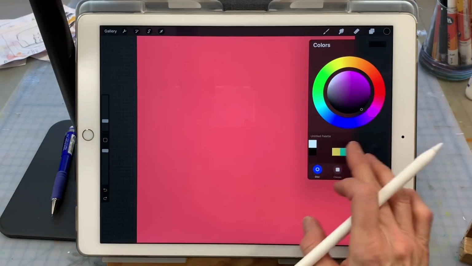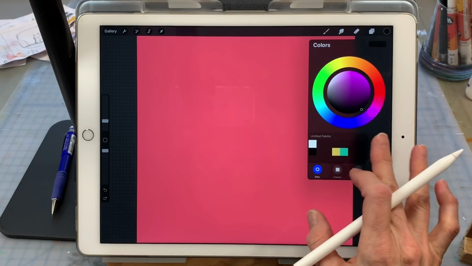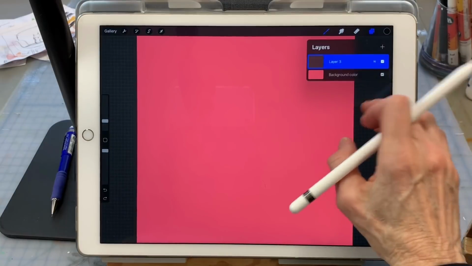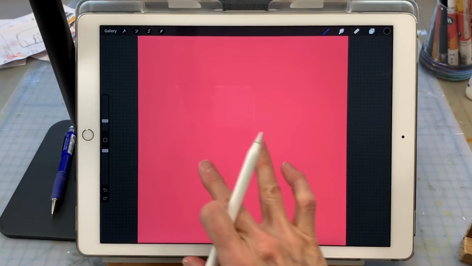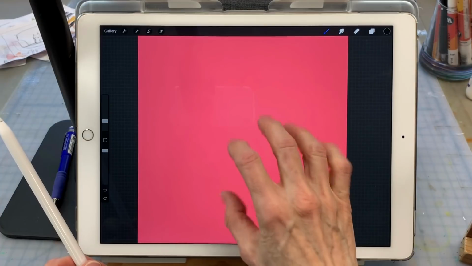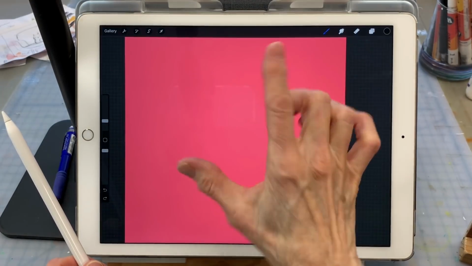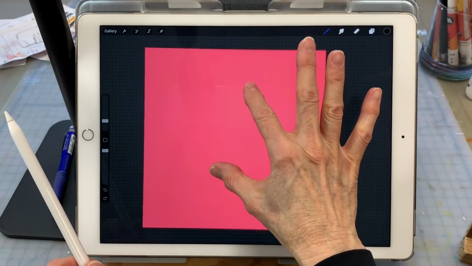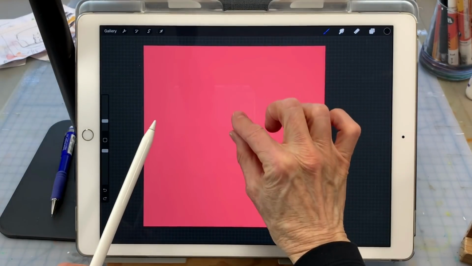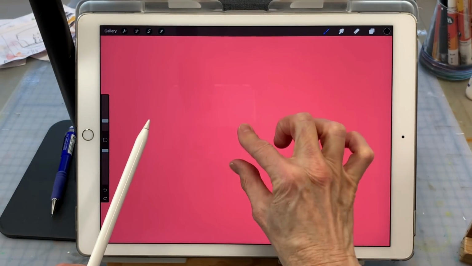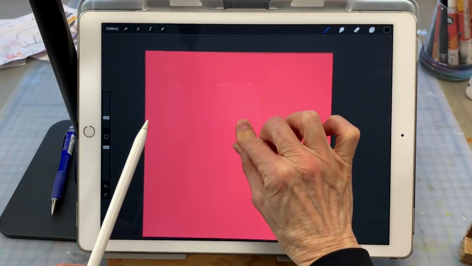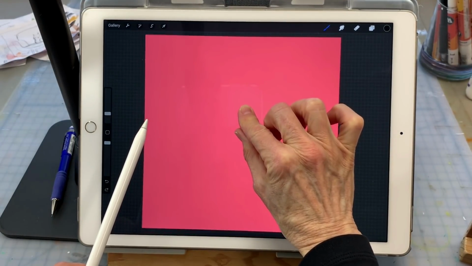And I'm going to go ahead and stay here for now and start doing some stuff on a new layer. So I've got this clean layer. If you want to reduce the size of your canvas, you use two fingers and you squeeze. If you're working and you want to get up and close and personal, you push out. So right now I'm just going to reduce it slightly so I can see the whole canvas.